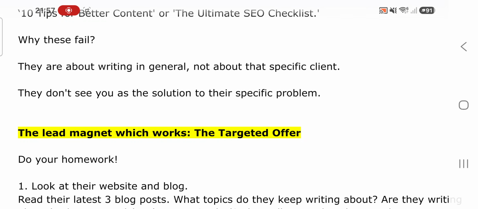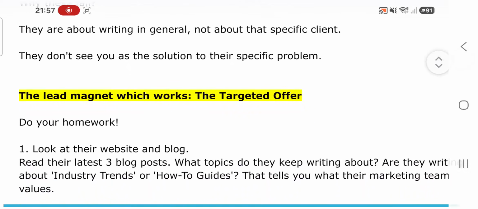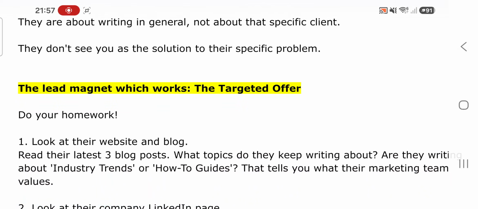So you do your homework by looking at their website and blog. You can read their latest 3 blog posts, note down what are they writing about. Are they writing about industry trends or is it how-to guides? You'll have an idea. Most importantly, when was the last time that they updated their blog? That's something you can lead with in your message.